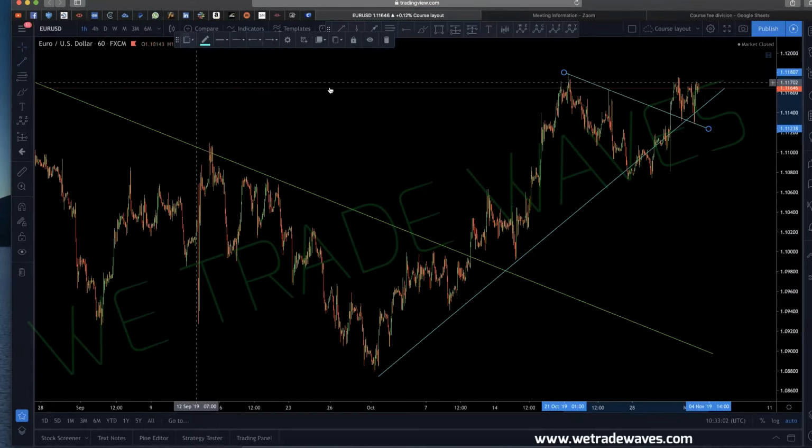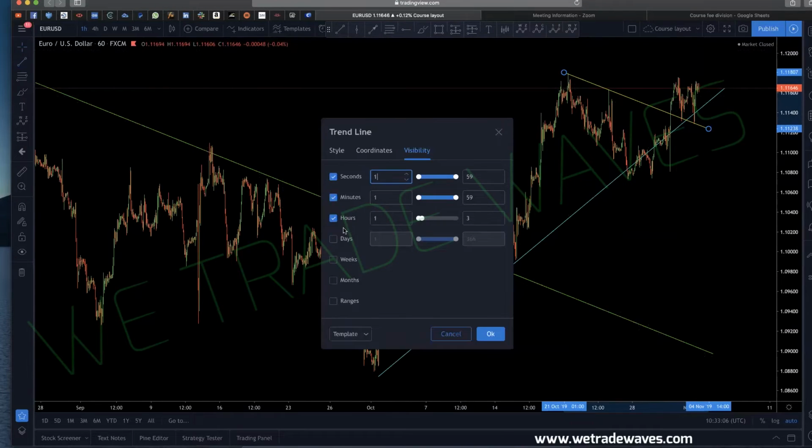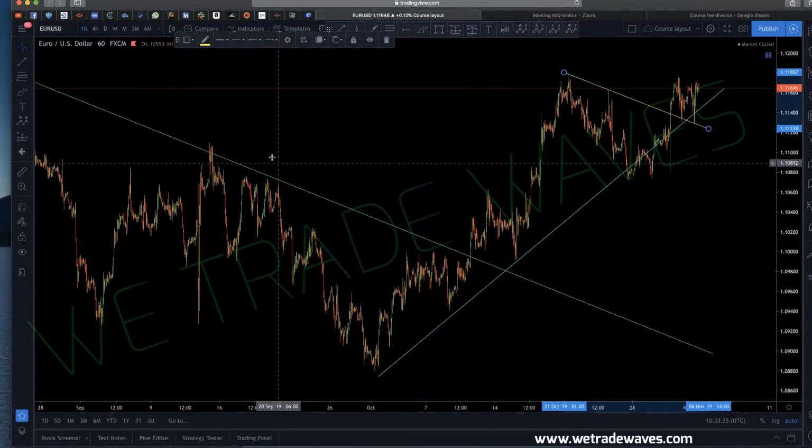Change the trend line to 1 hour, the color changes, and when you go to the settings, you can see that here I've taken off daily, weekly, monthly ranges, and I have moved this bar in here from 1 to 3-hourly only. Otherwise it will show on the 4-hourly as well, so I don't want to do that. That's why I've taken off from 1 hour to 3 hours. So here you want to see 1, here you want to see 3. Click OK, and that's it.